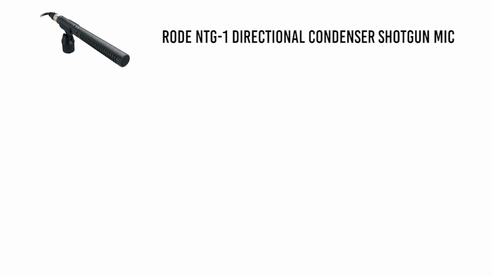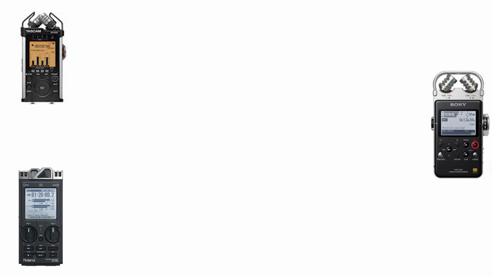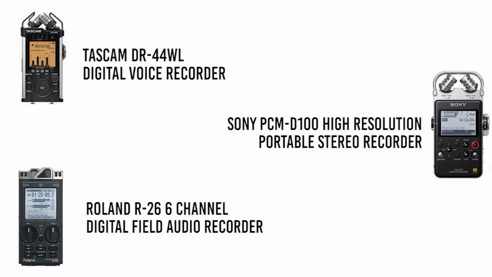Your tier 3 option for this is to choose a professional directional mic or a pro digital recorder. Let me show you what some of those look like. These are professional level recorders. These are some examples of professional directional mics, and I know they look very similar, but these vary wildly in price from $250 to over $1,800. These are pro digital recorders and are also quite expensive, but they offer similar perks.